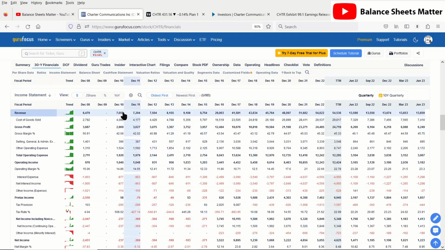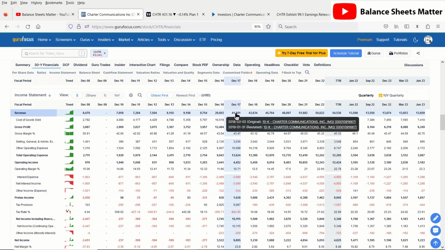But we look at the revenue trend. They've had a really good revenue trend. As you can see, right around this time right here, as I was saying, in 2017, they had a very large CapEx spend, and that also gave them a really big boost in revenue, which is a really good sign. And even with the current economic headwinds, they still are managing to eke out a little bit of growth.